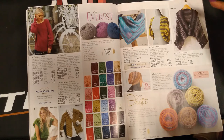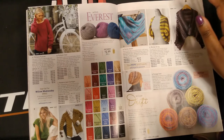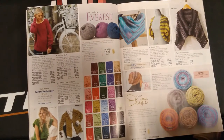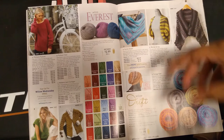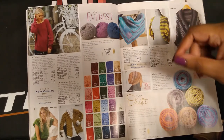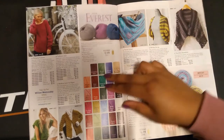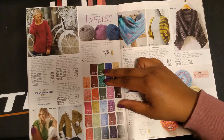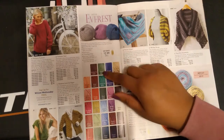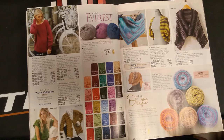And it's small through 2X, requires 6, 7, 8, 9, 10 balls, and 0023, which is grass. And it's needles size 5 and 7, 24 inch, US size 5 and 7, and 24 inch circulars. So, hey, circulars. Pattern, 3 out of 4 difficulty. It's definitely brighter as the sample knit of the pattern than the swatch of the color, but it's not a color that I wouldn't mind wearing. So I will flag it.